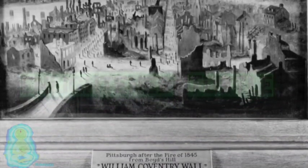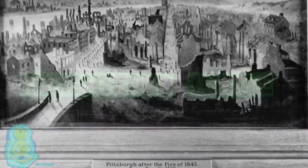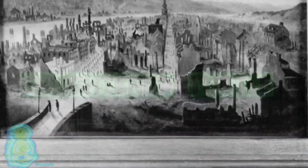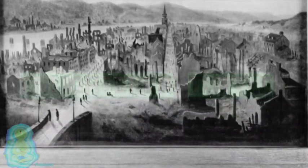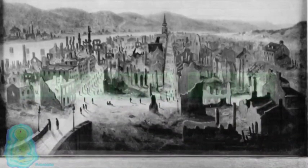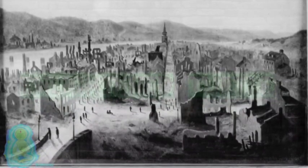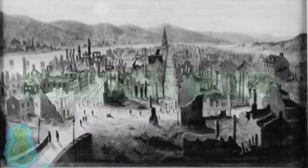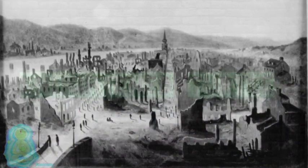Obviously, we are dealing with large cities made of stone, which should not have existed there, however, in America in 1870, at the beginning of the Gilded Age, especially not in 1845. The official explanation of the cause of the fire is a lie, because stone buildings do not simply catch fire. Furthermore, a fire is not able to crumble buildings downright, as you can see on the pictures. Signs of fire are not visible either. Therefore, once again, the official explanation cannot be true.